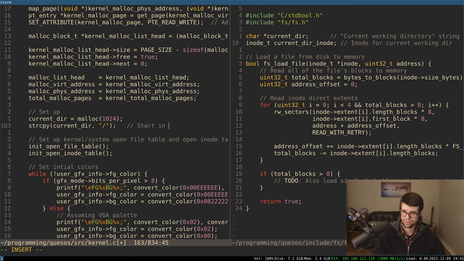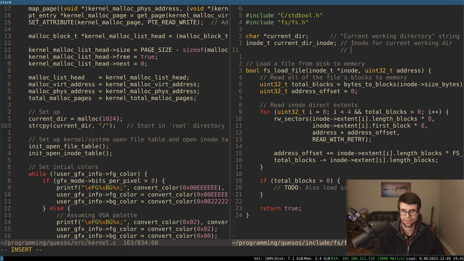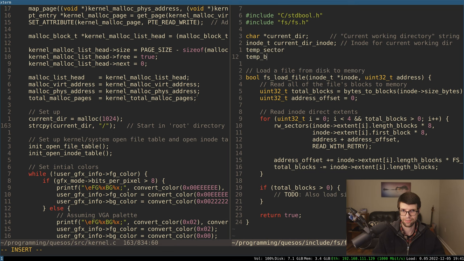All right. Start in root directory. We'll start over there. And on the right up here, a couple other things I'm going to do. Let's have a temporary sector that we can write to. Let's have a temp block, the size of a block from the file system. So these I'm going to make byte addressable sort of pointers. They're going to be arrays. So I guess I'll have an array in global memory. That's fine. Or at least externally addressable memory, however you say that.